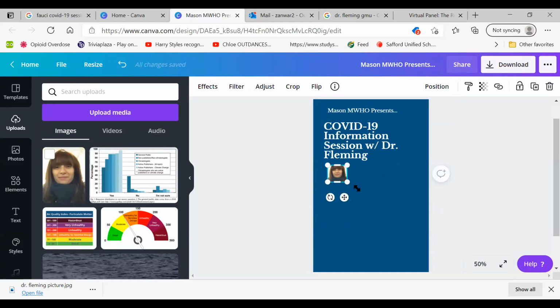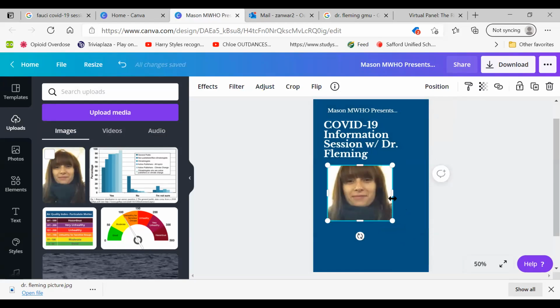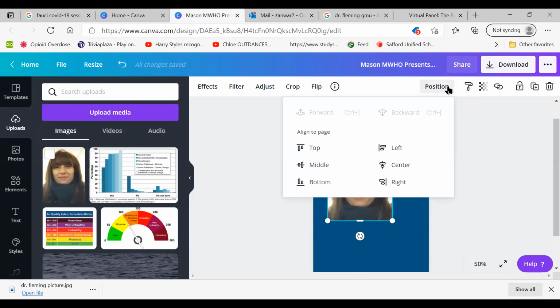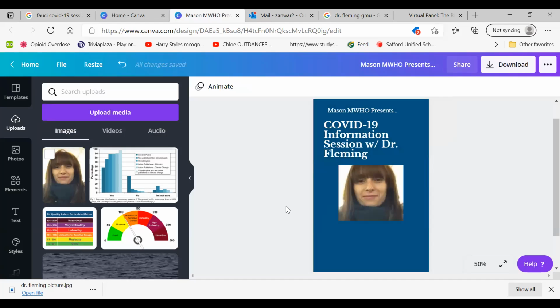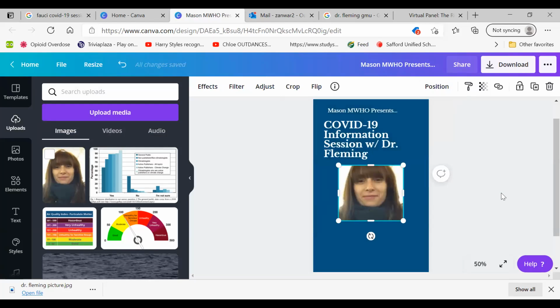There we go. Just want to get rid of that. All right, now it looks more centered. So what I did here was I went to position and clicked on center, and it centered it for me.